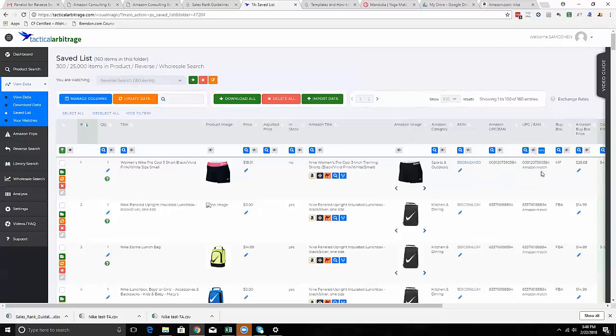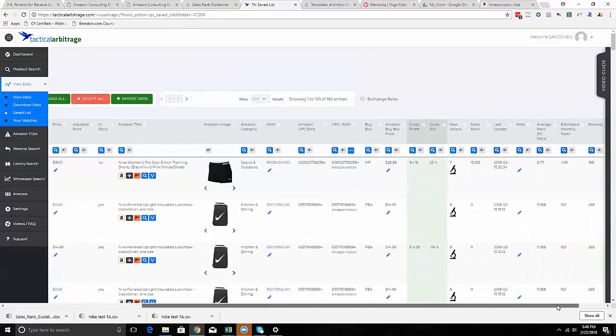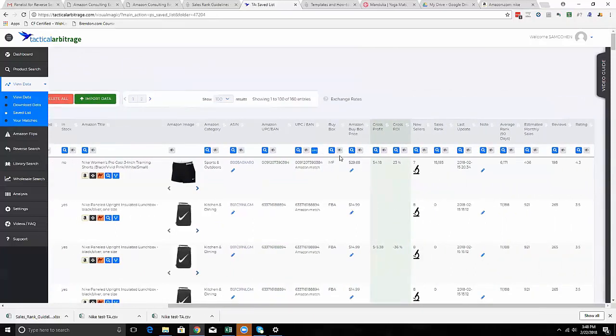If it is a match on Amazon, it'll say it right there. Who has the buy box right now, what the buy box price is, your gross profit, your gross ROI, the number of sellers on the listing, the sales rank, when this was last updated.